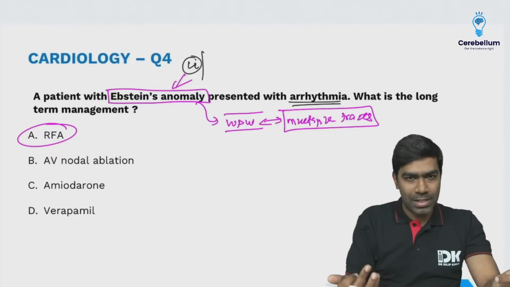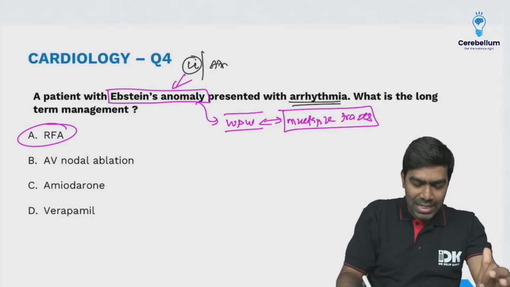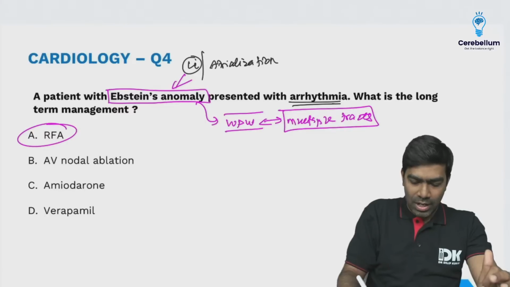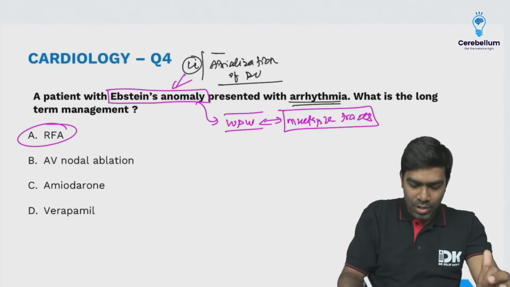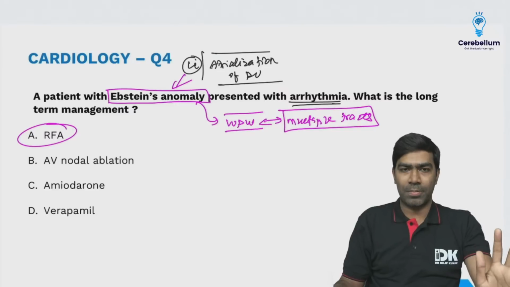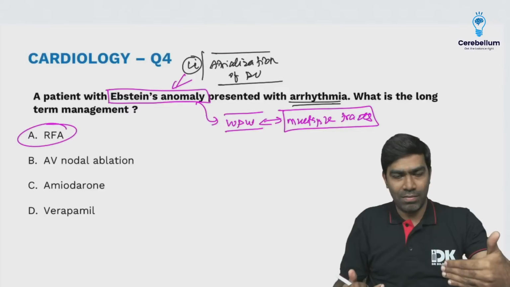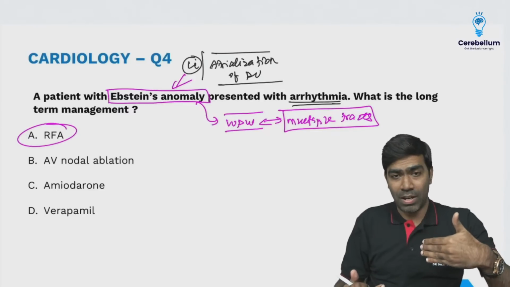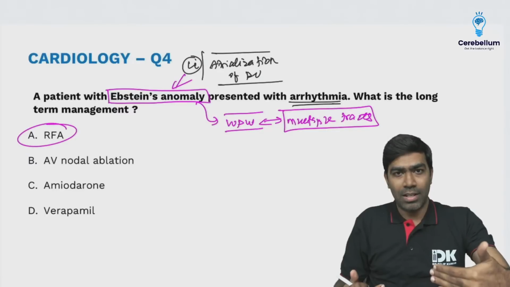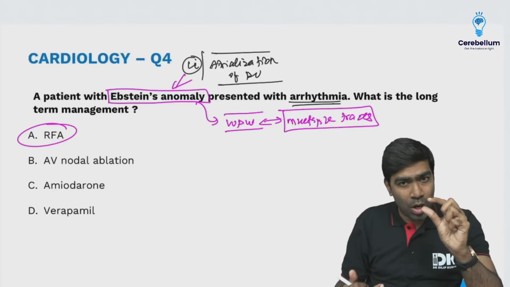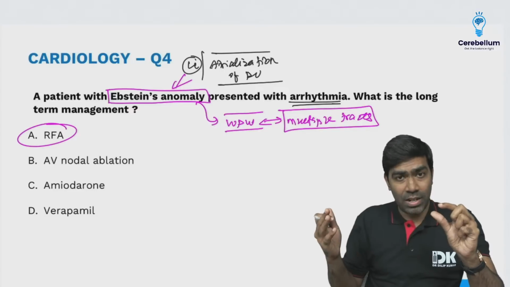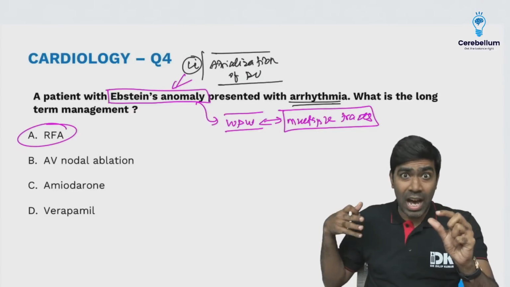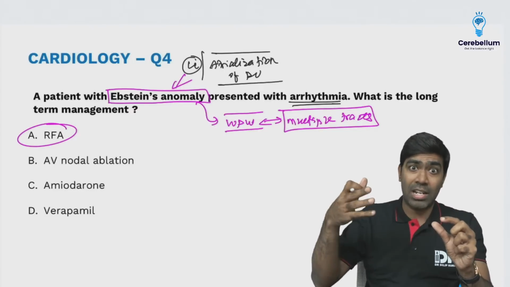So what is Ebstein's anomaly? It is atrialization of the right ventricle. That is the one point that you need to know. So what is atrialization? There will be displacement of the valve, especially the septal leaflet of the tricuspid valve. Because it's displaced, it will be very small. But the other leaflet, the anterior leaflet, will be compensating for that. It will be large and it will become sail-like.